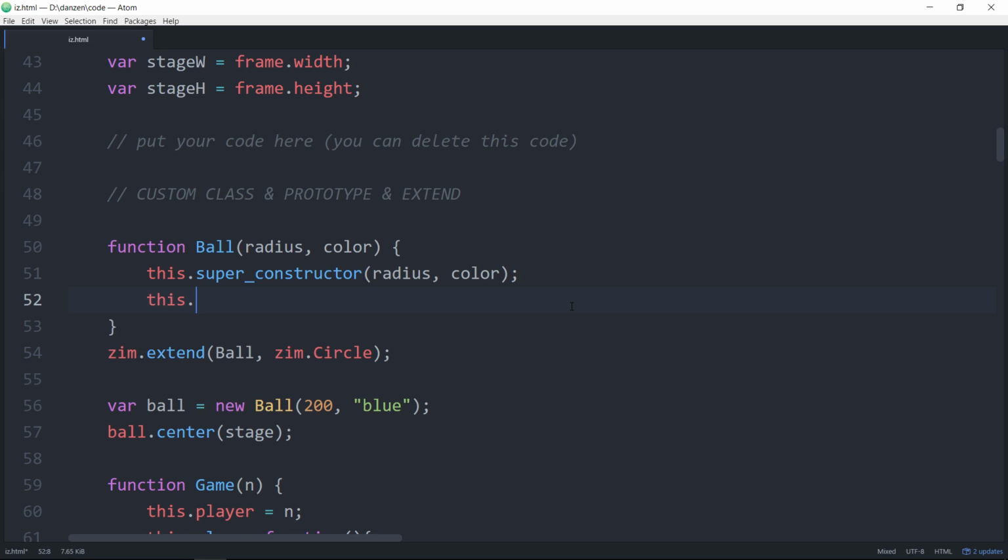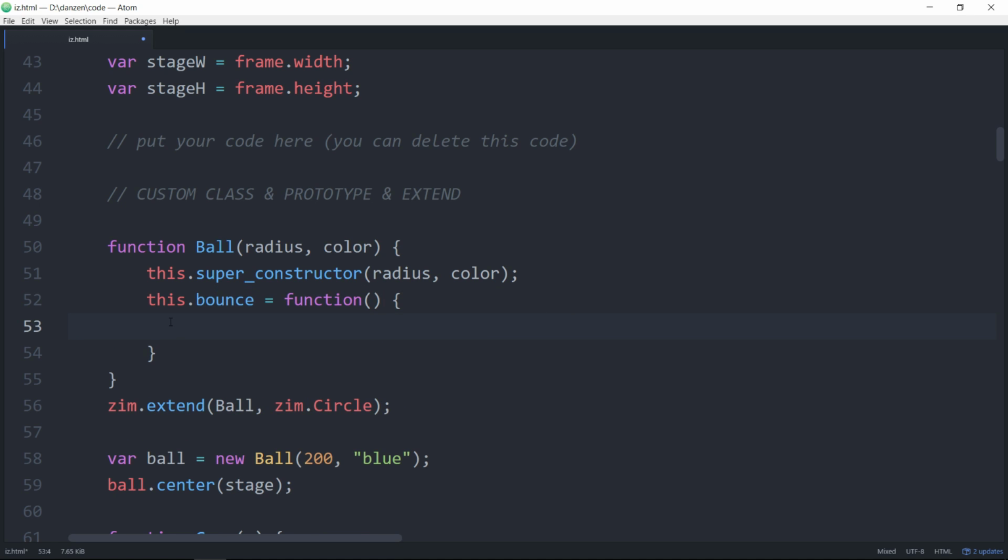So we could say this dot bounce is equal to a function. And inside here, we can make the ball bounce, such as this dot animate. And we will animate, here's our animation object. So we will animate the Y property to 100.